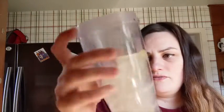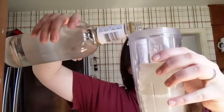So we just cut up all that aloe. I hope I got some good shots of it. It kind of smells like pumpkin, which is not what I was expecting. Here is our aloe gel, freshly harvested, and we're just going to pour some grain alcohol. The aloe is basically just for moisturizing, so the alcohol won't dry out your hands.